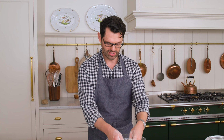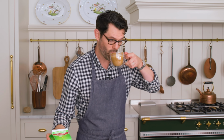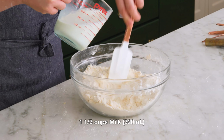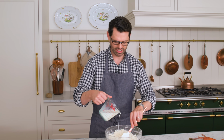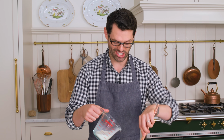And now it's time to get that cold milk. I'm still drinking that coffee. Now we're gonna grab our cold milk. Right now I'm gonna pour the milk in. I want 1 1/3 cups or 320 mils. Move it around so it's not a lake of milk. This is gonna be a wet mixture.